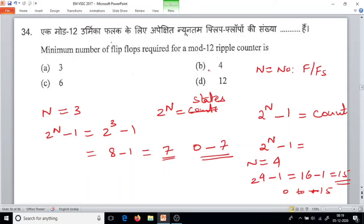So this is mod 12. Mod 12 means once the count reaches 12, we will reset the counter. So the answer is 4 flip-flops are required to build the mod 12 ripple counter.